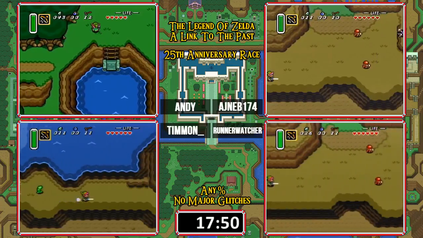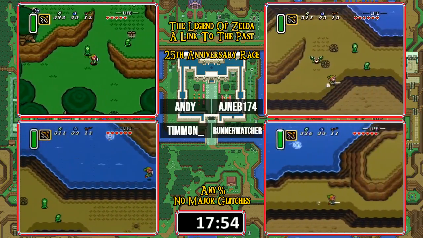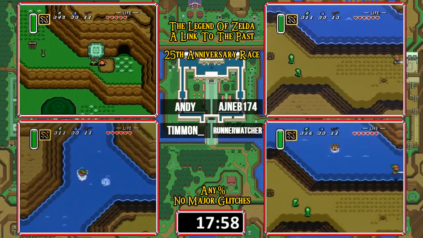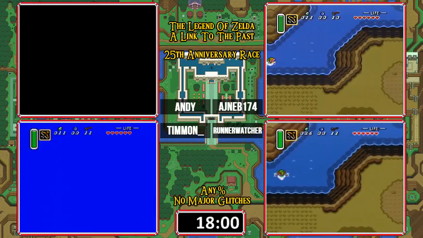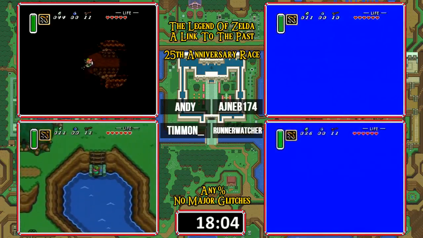All right, Andy just did fake flippers. You'll see the other players doing fake flippers now. They're going to do a setup where they have to slash this bush and then jump into the water. Really convenient, that bush placement, because it's a perfect diagonal to be able to jump off the cliff 1 pixel away from the edge of the screen transition. And that's the trick to fake flippers.